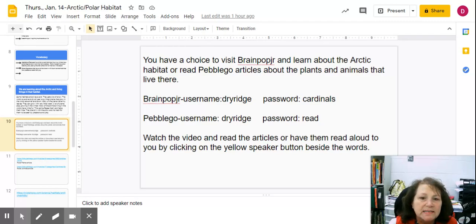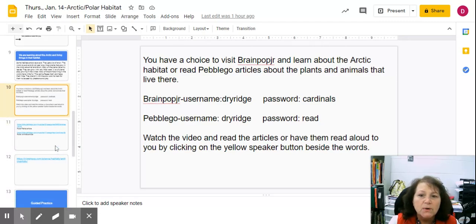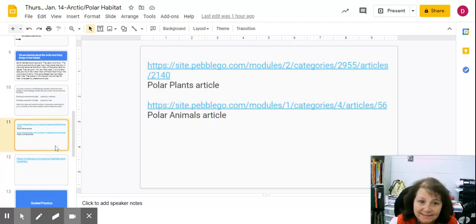I also want to give you the username for Brain Pop, which is Dry Ridge, and the Brain Pop Junior password is Cardinals. Now, the Pebble Go username is Dry Ridge, and the password is Read. So you will have a choice today.